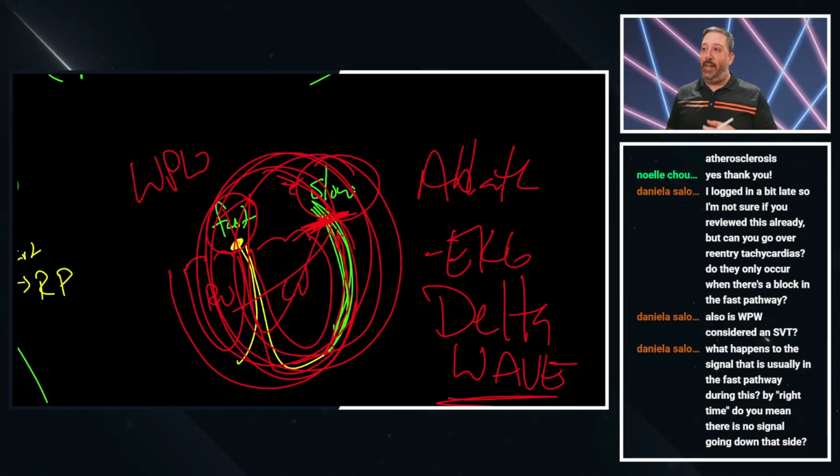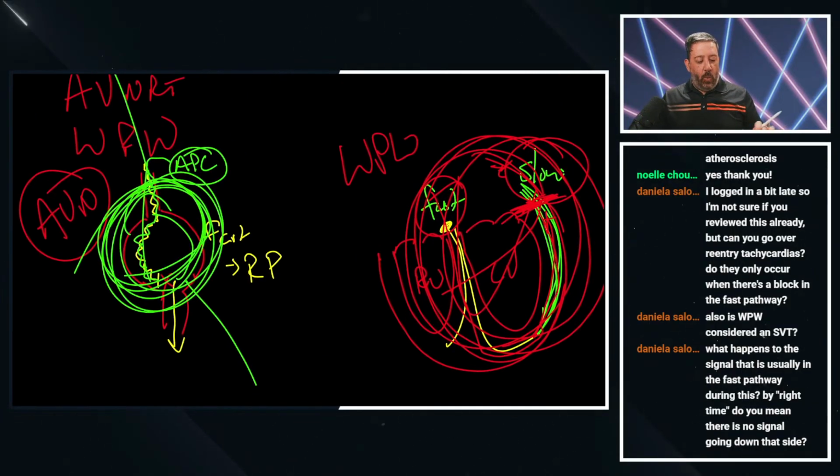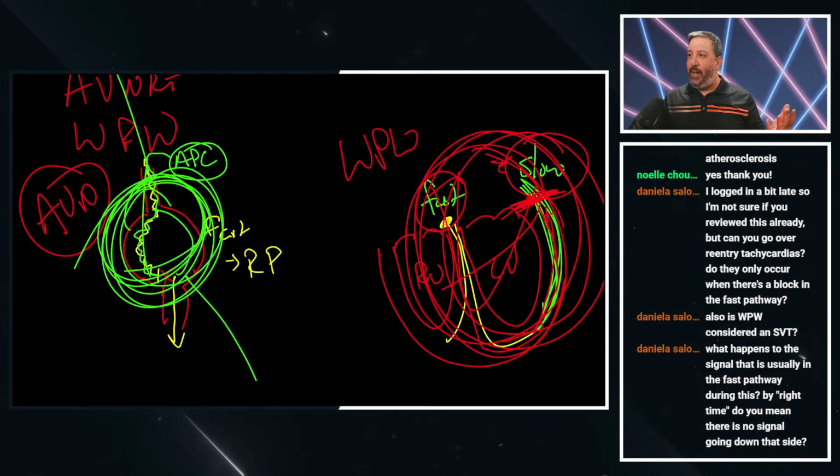So when I refer to the right time, that signal is going to go down the fast pathway very, very fast. But then we have our absolute refractory period, then our relative refractory periods. But as that slow pathway makes its way down, when it hits where the fast pathway is, the fast pathway right now is still in refractory. Nothing's going to happen, so the signal just dies off. But if you have an extra beat that happens randomly, the slow pathway may make its way down to the fast, and by the time it hits there, the fast pathway is now reset and ready to go again.